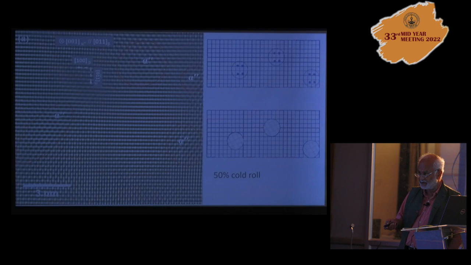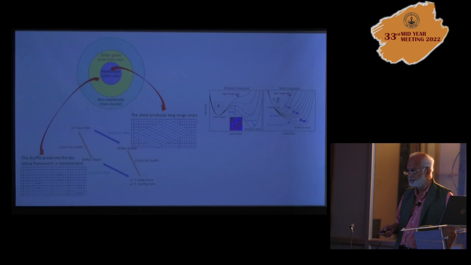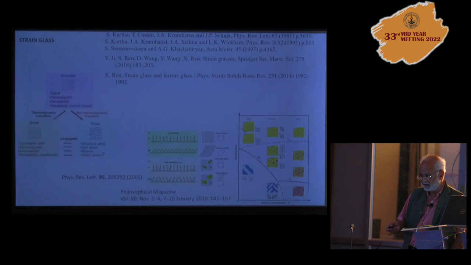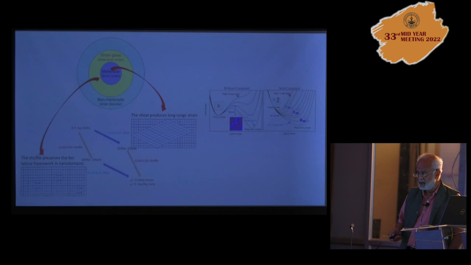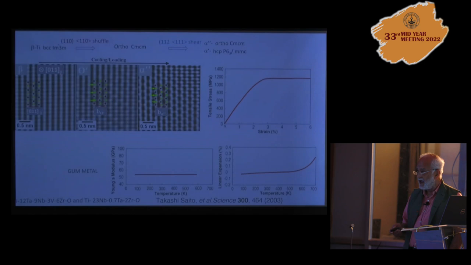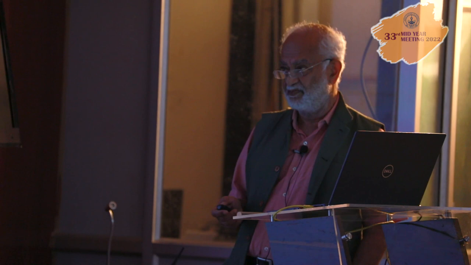So these are the domains of martensite that you get when you apply stress to the material. Okay. So the analogy to strain glass, and so you have these different kinds of materials that are examples of strain glass, and this kind of transformation is exactly analogous to that. And again, a repetition that the long range strain produces martensite, and this transformation pathway produces a nanomartensite. And I'm going to finish up with just a couple of slides now to relate the very unique properties that emerge out of this completely different pathway to the martensitic transformation.